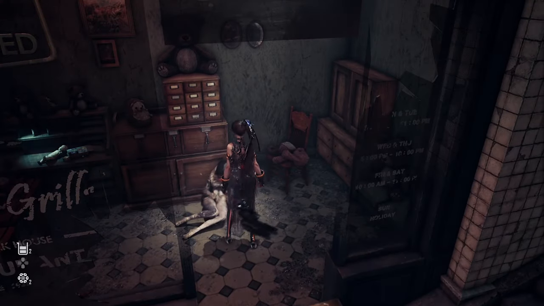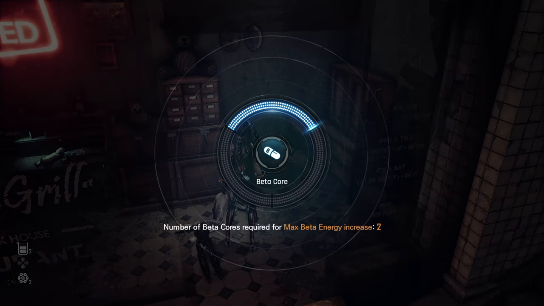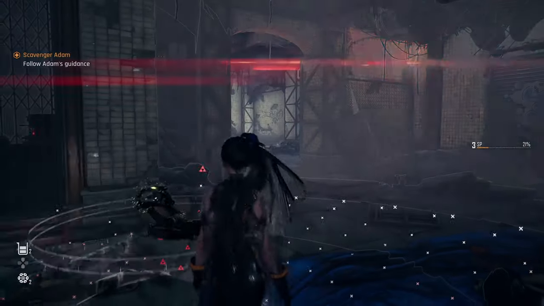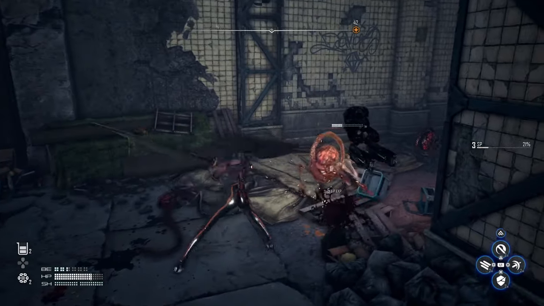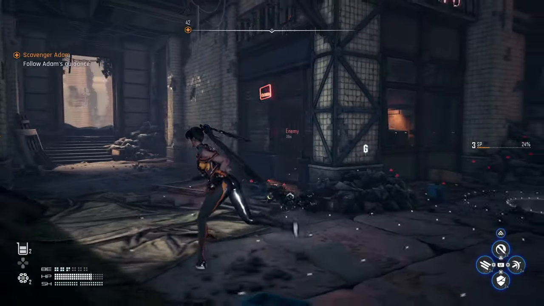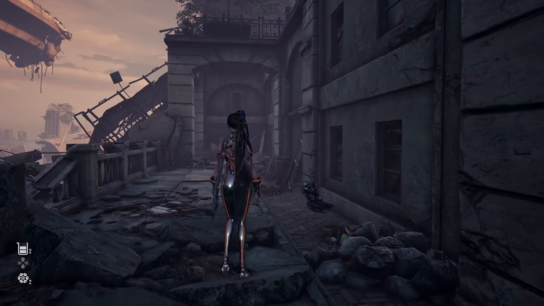Oh, I got some money. Corpse. Another beta core. Nice. Nothing climbable over here now. There. Wait, I can climb this.